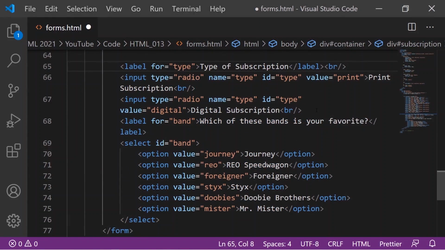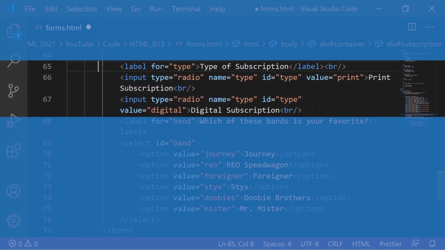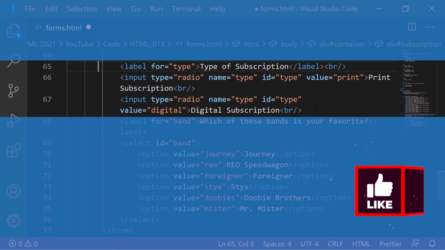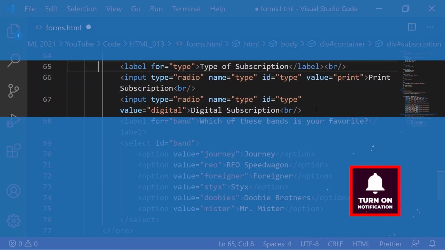After the label for type and the text type of description, the radio buttons are identified by a name, an ID, and a value. Because the name of these has the same value, they're tied together and allow you only to select one radio button at a time. If we added a third radio button with the name equals type attribute value pair, it would also work in this set. The value is the text that's returned if the individual button is selected when the user fills out the form.